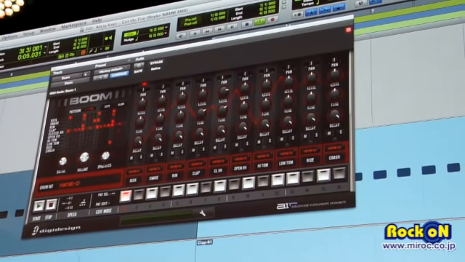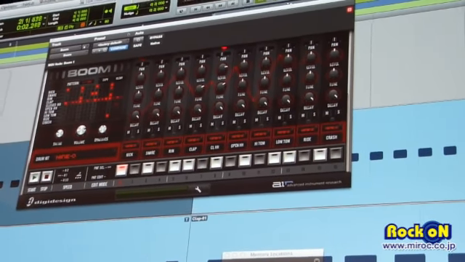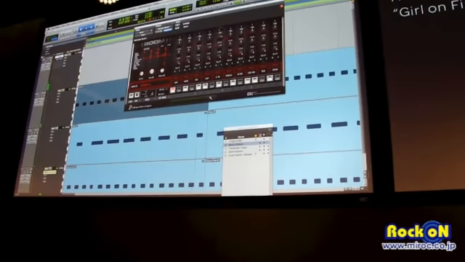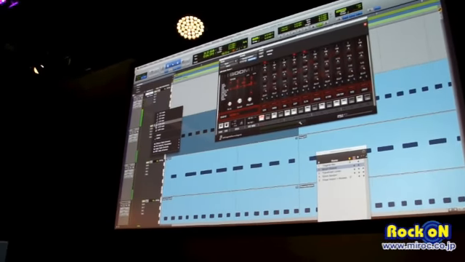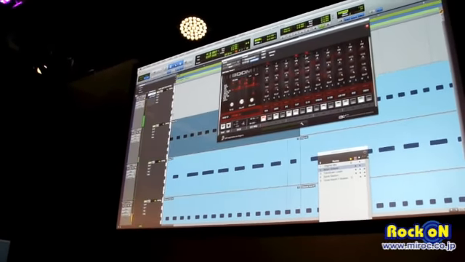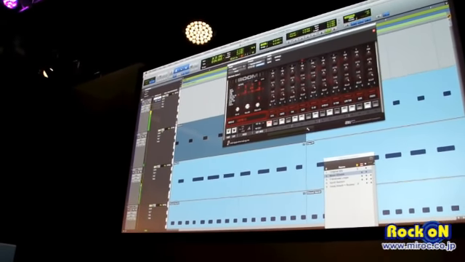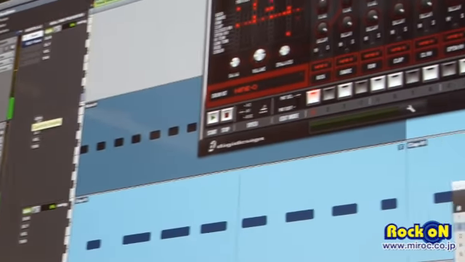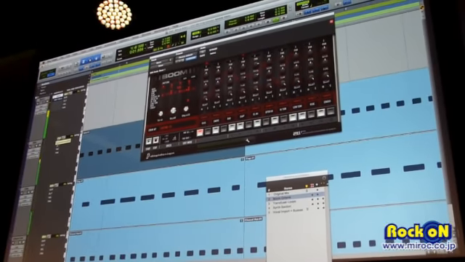Obviously any DAW lets you quantize, but the cool thing about Pro Tools is that I have the option of doing it non-destructively using a feature we call real-time properties. What that means is that at any point during the session, if I want to change the quantize value of any of my MIDI clips, I can do so easily. So now my kick is using half notes. I'm going to go back to 16s here, quantize this at a 16 value. But at any point I can even turn off real-time properties and have my original performance, right? So that makes it really cool. You're never stuck with a destructive edit.